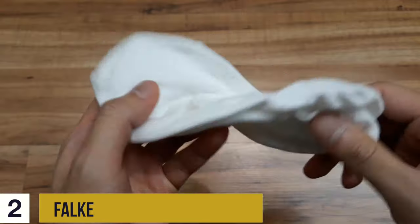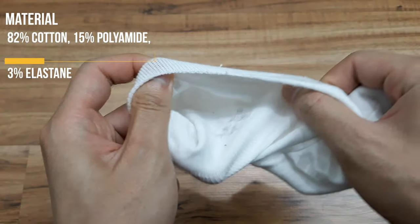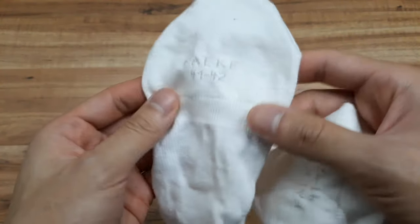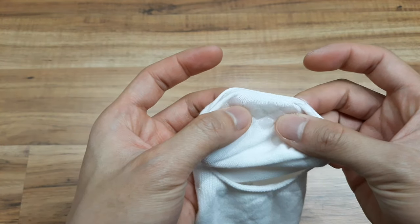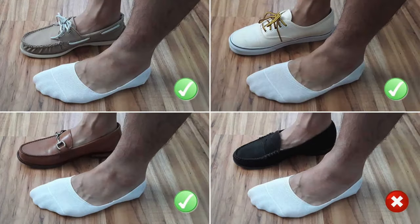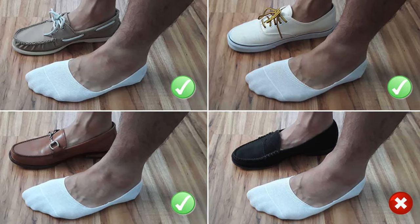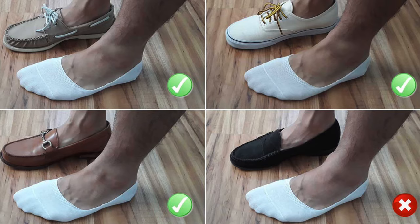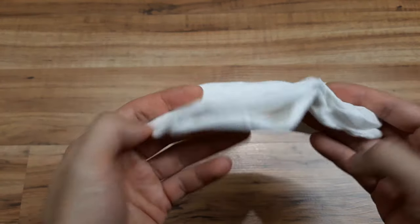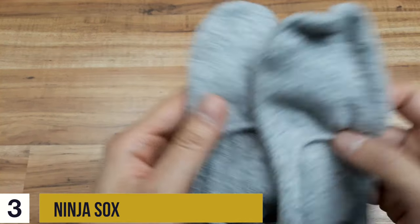Next up, Falke — a German-based brand. These socks are super comfortable, really thin — they feel like the disposable kind you get at shoe stores, but with higher quality fabric. The diamond grips do a really good job holding to the heel, so the socks do not slip. In the no-show test, Falke passed on three out of four shoes — the only failure was a tiny sliver in the suede penny loafers. Falke no-show socks start around $13 — not cheap, but definitely high quality, super lightweight, and breathable.